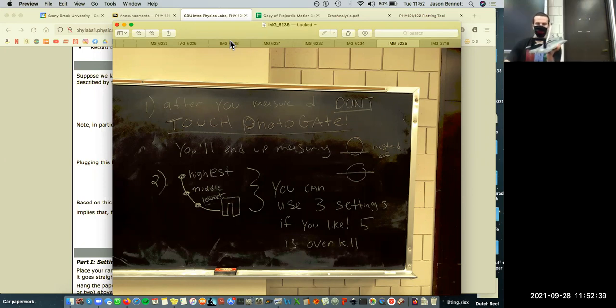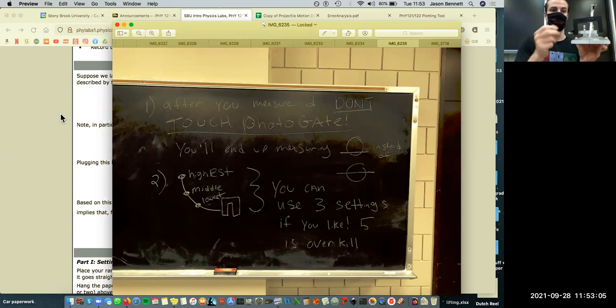This isn't very, and this isn't particularly straight. So what you can do is unscrew these kind of tighteners here, and you can make it straight. But once you do this, and once you measure the diameter of your ball, you have things straight. For the whole rest of the lab, try not to touch all this.